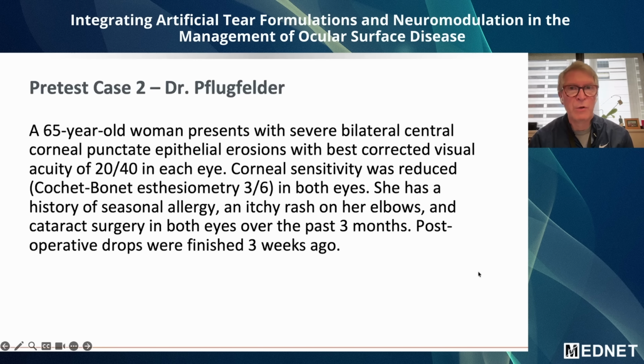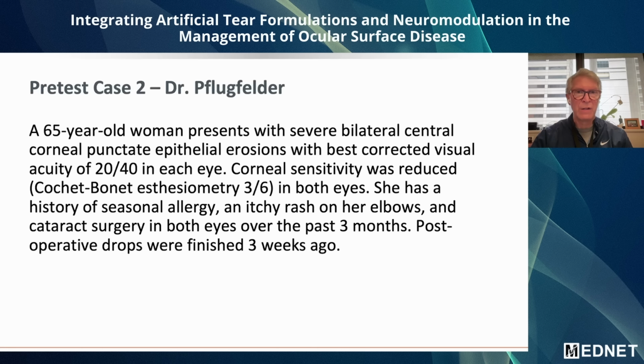This is a 65-year-old woman who presents with severe bilateral central corneal punctate epithelial erosions with best-corrected visual acuity of 20/40 in each eye. Corneal sensitivity was reduced with a Cochet-Bonnet esthesiometry reading of 3 out of 6 in both eyes, which indicates about 50% reduction in sensitivity.